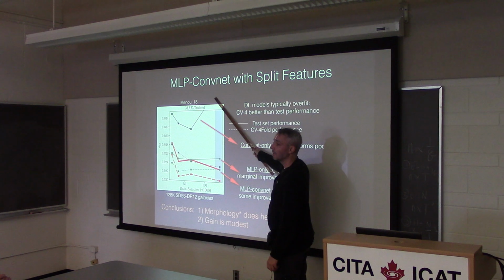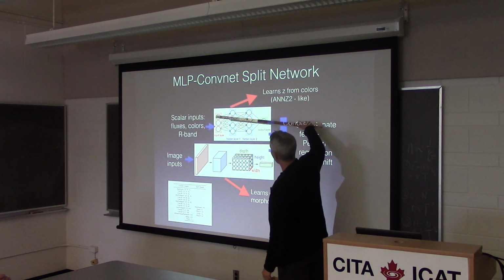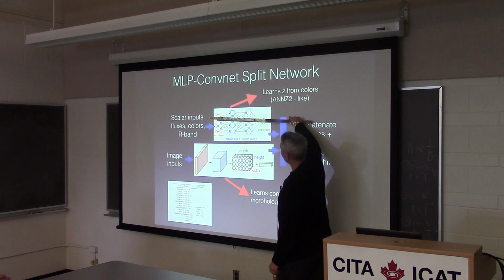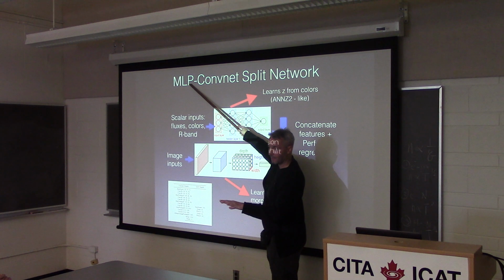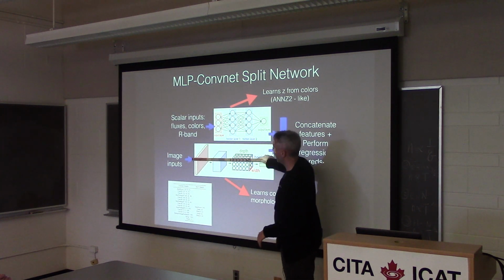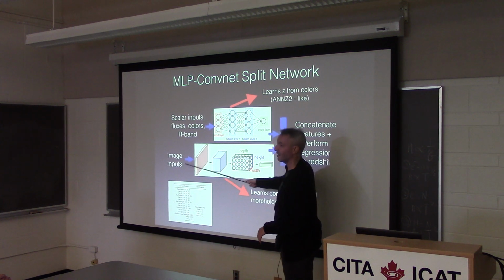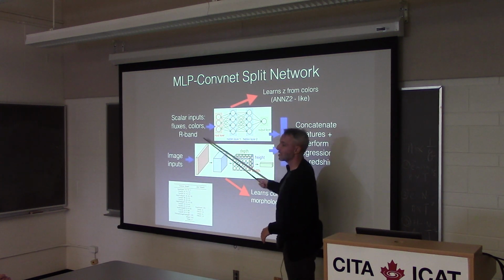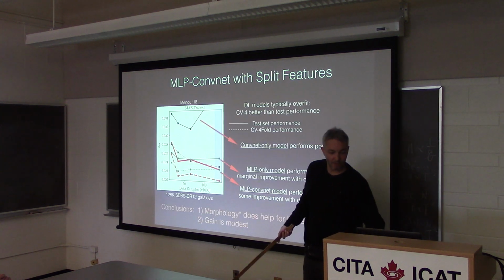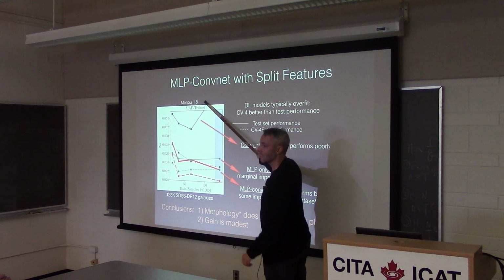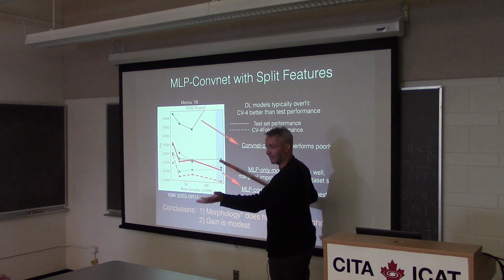Let me just say, I went quickly on this. I have what's called a multi-layer perceptron, so it's like the regular neural network, right? And then I have a convnet branch. Then what I can do is feed zeros to the images and only use those features. That's what I did to see how much they contribute. The conclusion is that if you only feed images, it does poorly. If you feed the scalar features, you recover what people get in the literature.